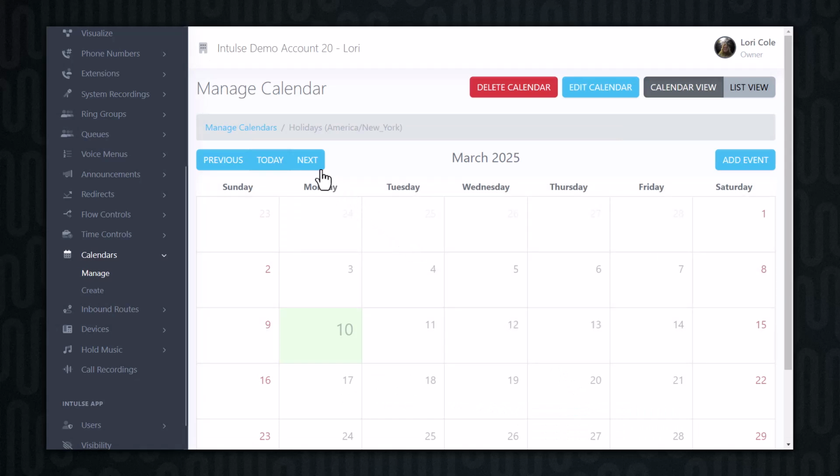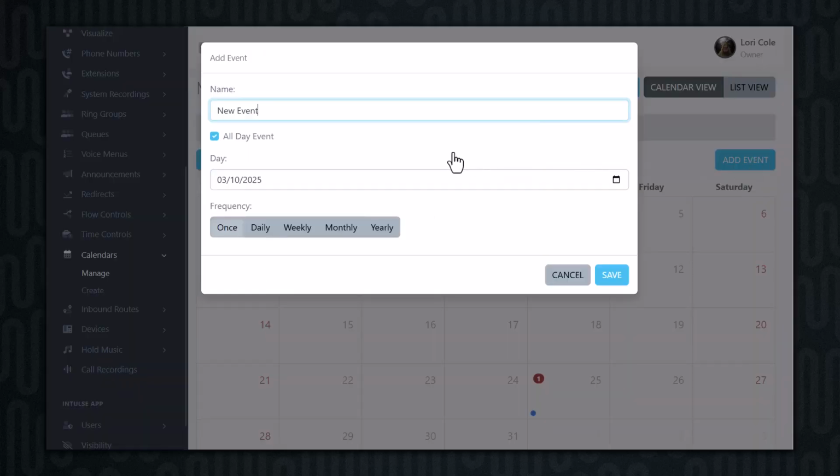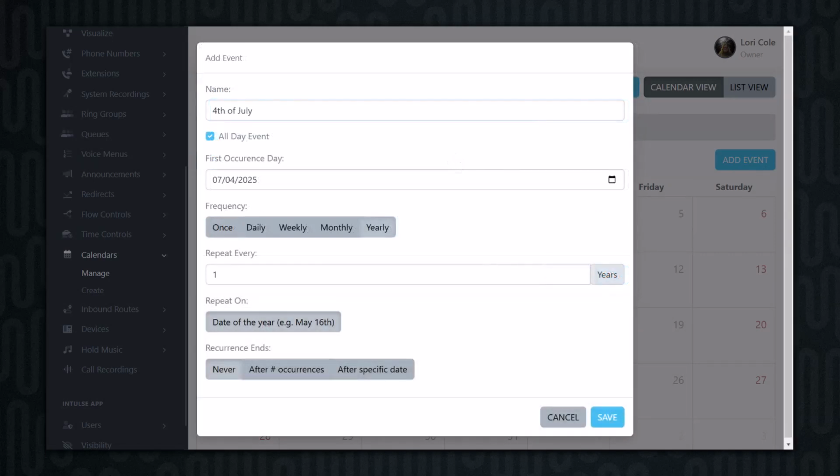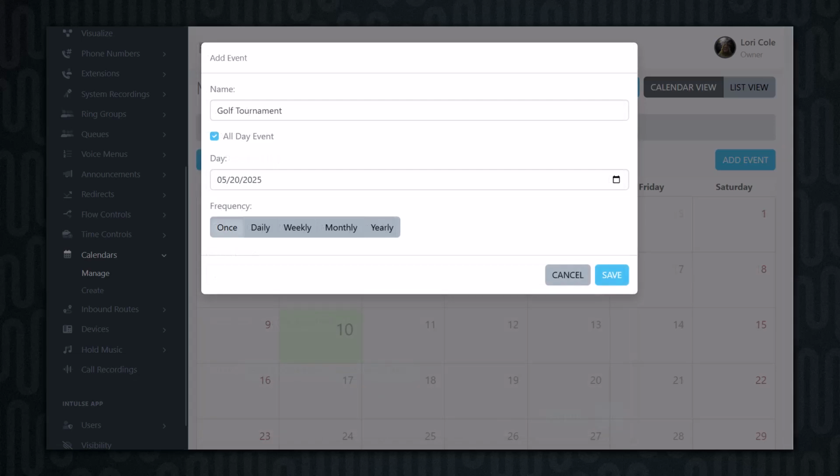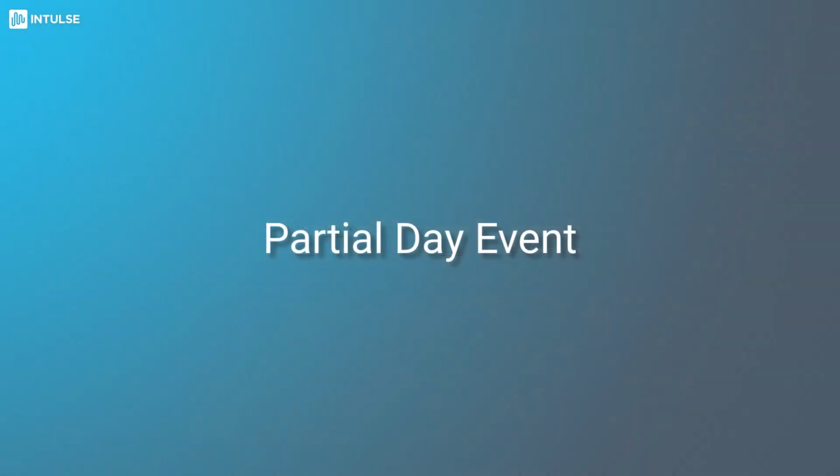If your organization is closed for multiple days every year, such as December 23 through 26, you can create an event for each of those days and set them to repeat yearly. Repeat this process for each holiday on this calendar and any special events, such as a company-wide function on the Special Closures calendar. The Open Hours calendar is what will inform the phone system of the time frame your organization is open to receive calls each day.